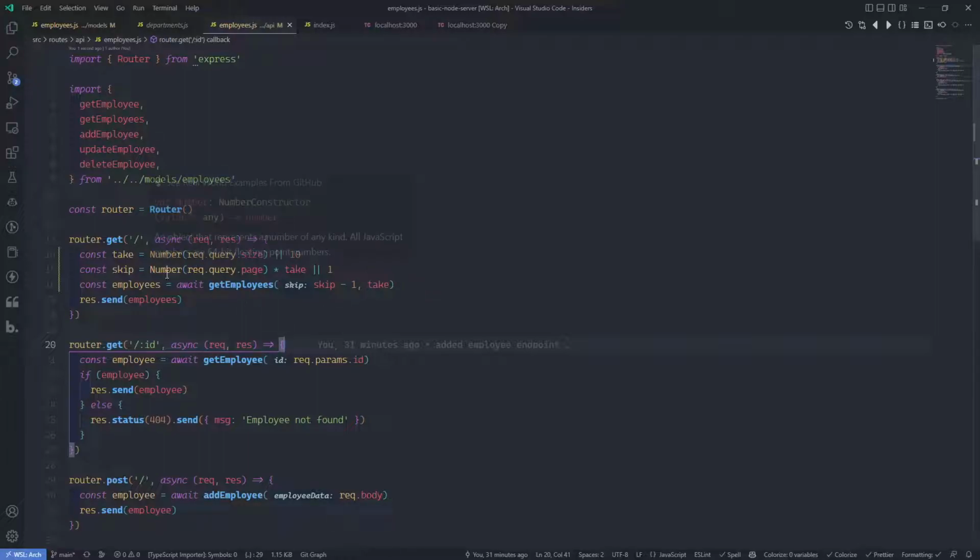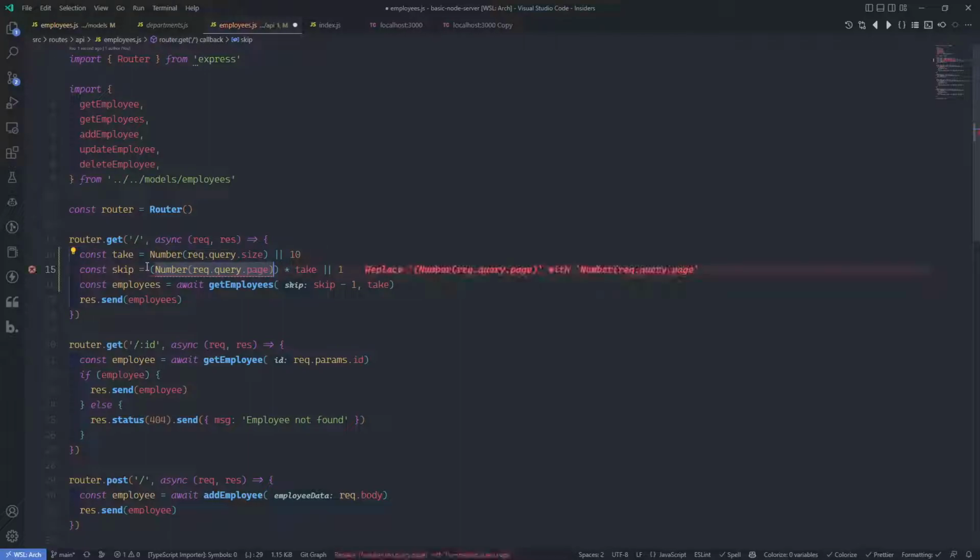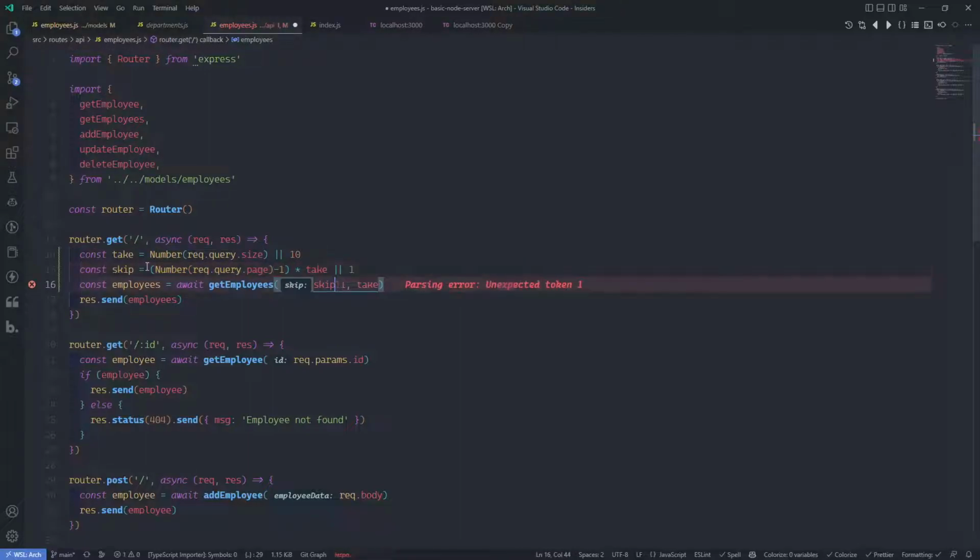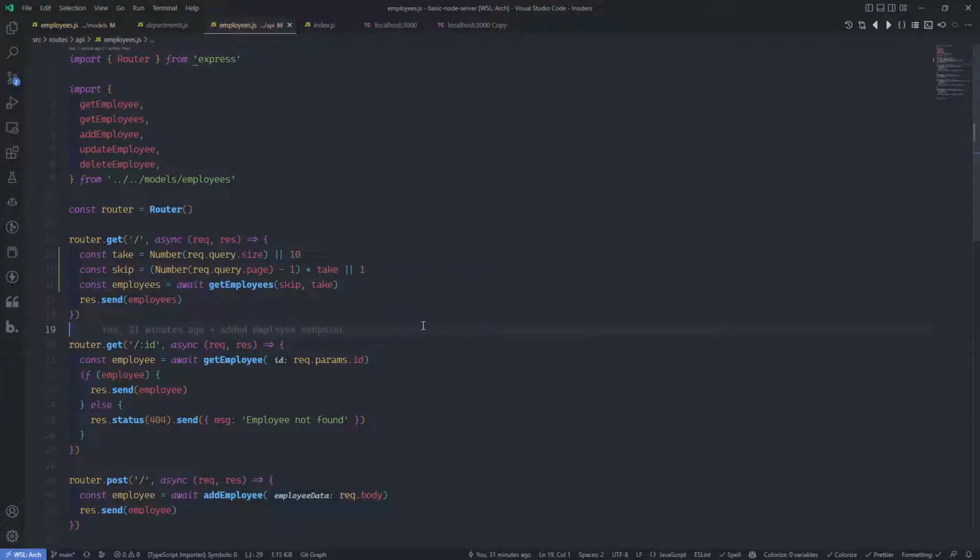No, skip will be indifferent. Actually, skip will be the page size minus 1 by how many I will take. Yes. I'm just thinking here how to keep it as starting with 1 always.